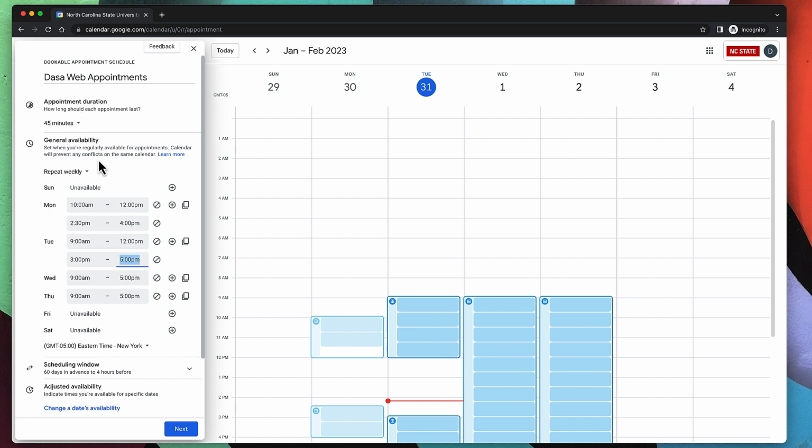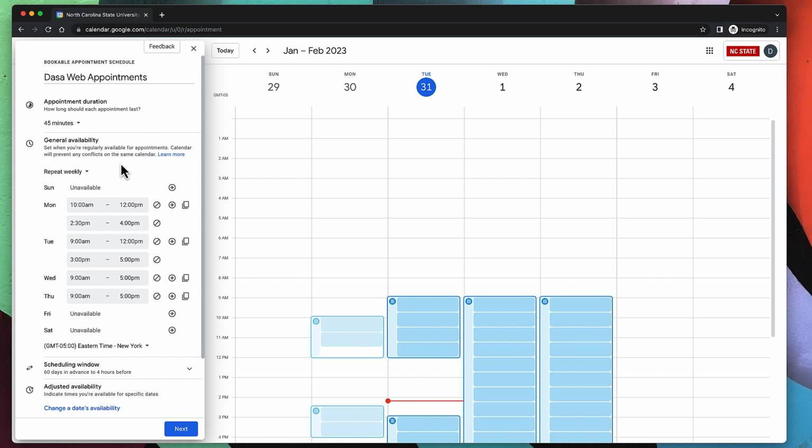So this is going to say, how often do you want this to repeat? And you can have this set up that you only want this to happen for this particular week. So if you have a specific set of events where you want maybe students or other colleagues to come and meet with you, you can set this up and say, hey, don't ever repeat this. If you want it to keep repeating every week, though, you can set that here.